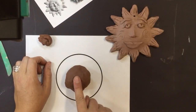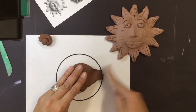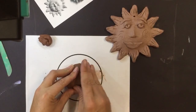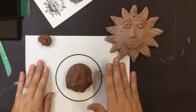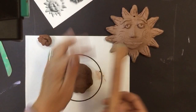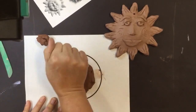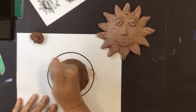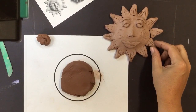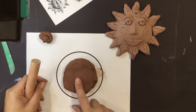Now, let me tell you a few things we don't want. We don't want this to look like a hill with sloping sides coming down, where over here this is super thin, and over here it's super thick. Our goal is to try and have it be almost like a cookie, where it's the same thickness throughout. So you're going to have a little rolling pin. Some of you may want to just, with the back of your hand right here, just kind of go like this. And I know that some of you are going to want to be funny and just pound it to death. But even though it's kind of funny, what ends up happening is you're just going to dry out your clay and it's going to get ruined. So don't, because we don't want to keep having to do this over and over.